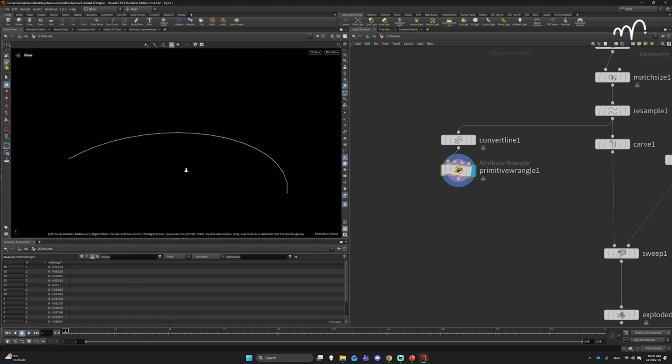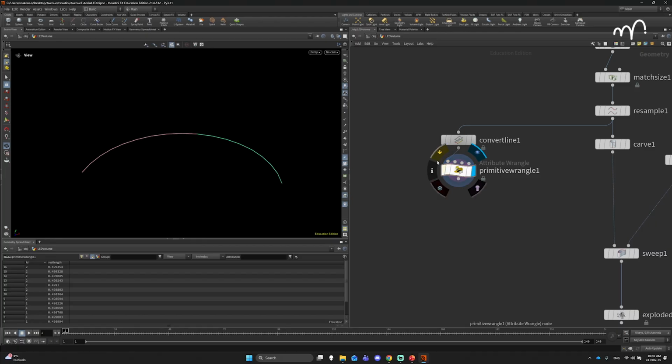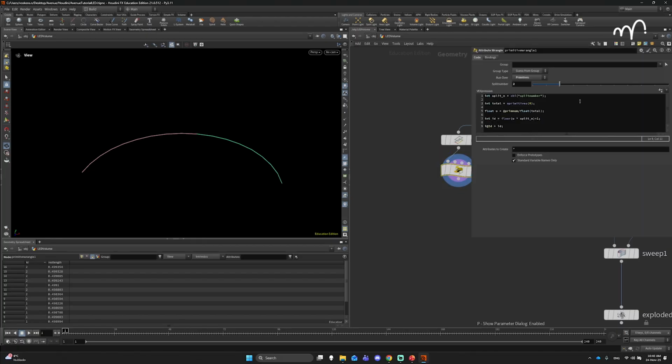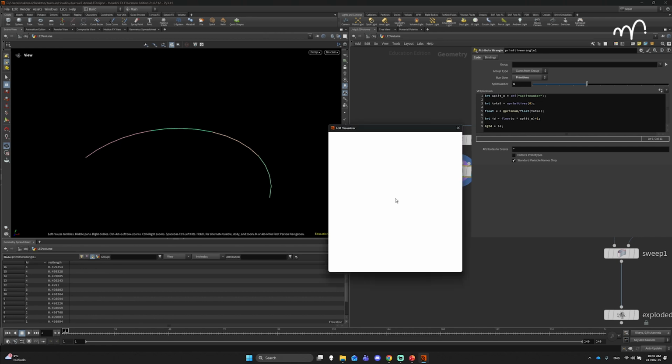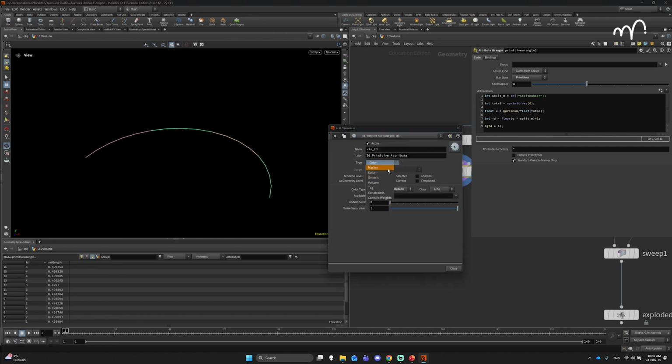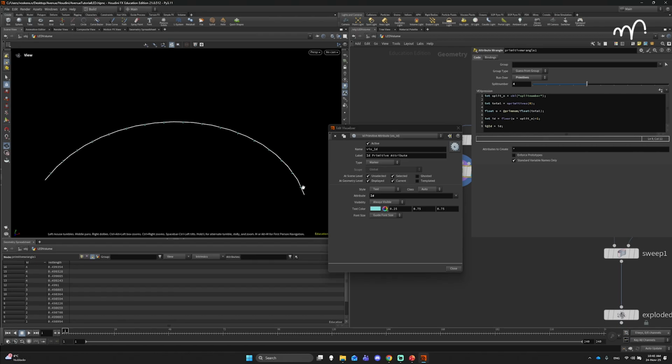So we have red for the left side, green on the other side, and then if we want to split our mesh in bigger chunks, that's happening already here. It's not really that visible with the colors, but you can change how you visualize an attribute here. So if I put marker, yeah, you see the numbers here. So 4, 3, 2, 1.